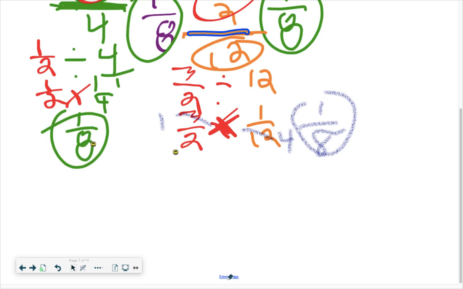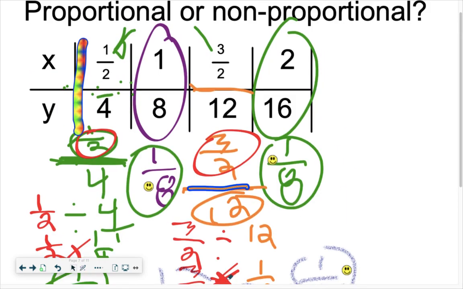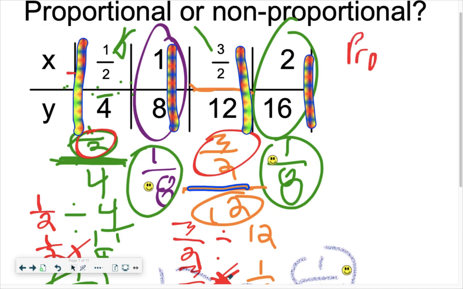So we've got 1/8. Oh, that smiley face is too small. Let's make them bigger. 1/8, 1/8, 1/8, and 1/8. So every one of these then here, this one simplified down to 1/8. This next column and this column, they all simplified down to 1/8. So again, more than one way to get there, but I need to see the work. So since it asks proportional, non-proportional, I'm going to write it on out.